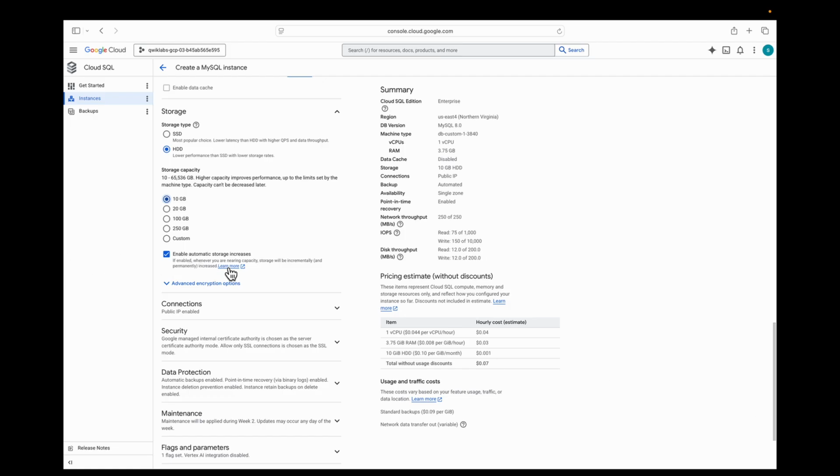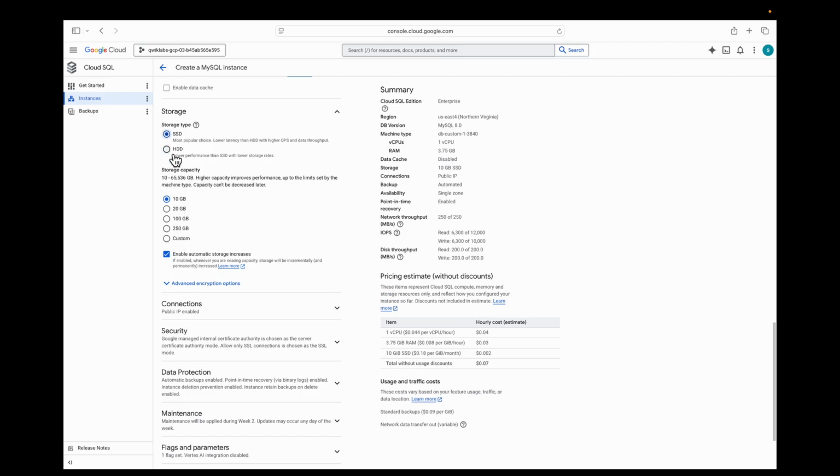We can keep enabled automatic storage increase or disable it. It's up to you. Also the throughput will change. You can see the disk throughput here, read, right?